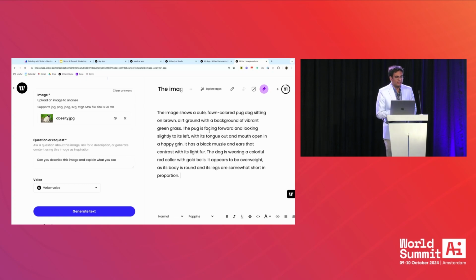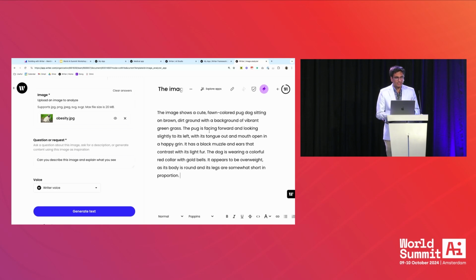The Writer framework is going to be the fastest way to build and deploy AI applications. It is a no-code builder on the front end, which basically means you can use your mouse and keyboard, you can drag and drop components, and you can put them on the screen to create your application. On the back end is Python. So you will need a little bit of programming experience to wrangle and wrap your head around the application, but with it, you can build very powerful features.